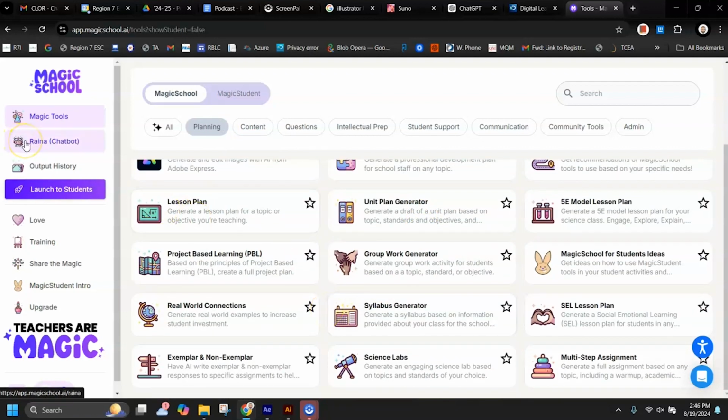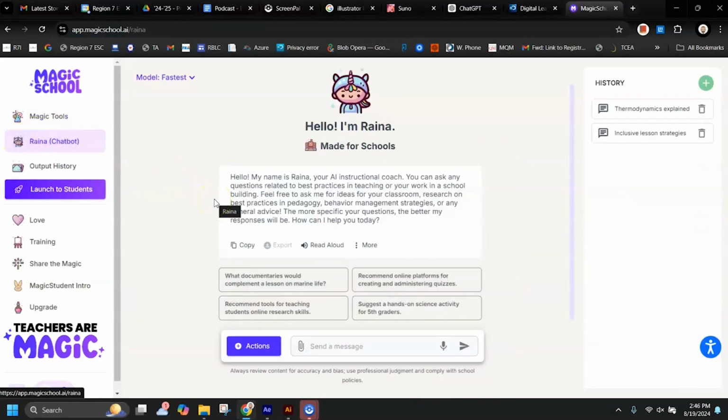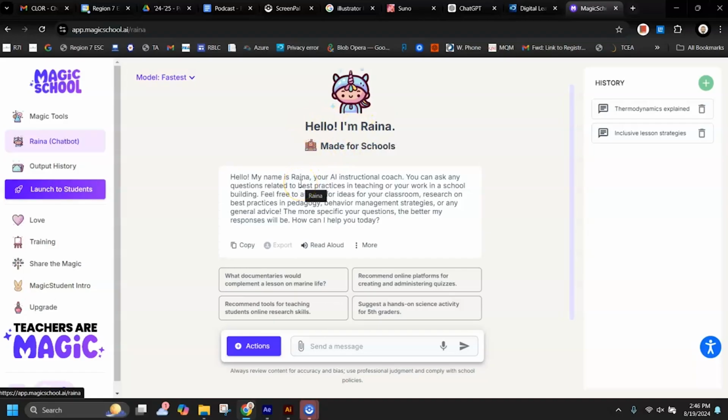The last one I want to show you before I turn you over to Carl for the student side, which just takes this and kicks it up by 100 basically, is this Raina chat box right over on the left. She's sometimes hidden almost. It's always here, but we don't really interact with it all that much. I can't speak highly enough of this. If you've got teachers on your campus, or you are a first-year teacher or a relatively new teacher, this is your new best friend. This is Raina. It's designed as your AI instructional coach.